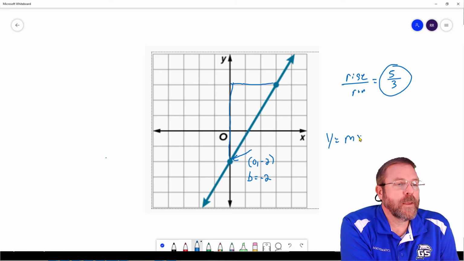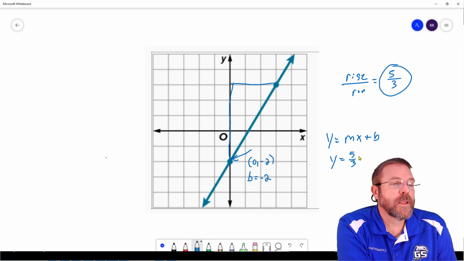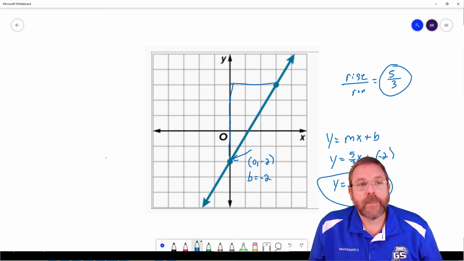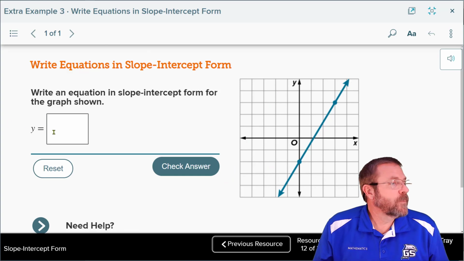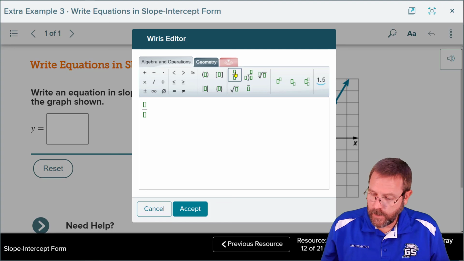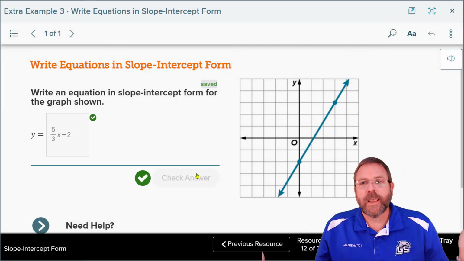That will give me the equation y is equal to, of course we had mx plus b as our formula, so our slope is going to be 5/3, we leave it as an improper fraction, times x plus our -2 for our y-intercept, which simplifies down to y is equal to 5/3 x minus 2 for our final answer. I'm going to jump back over to our textbook page. Y is equal to 5/3 times x minus 2. Check our answer, and it checks.